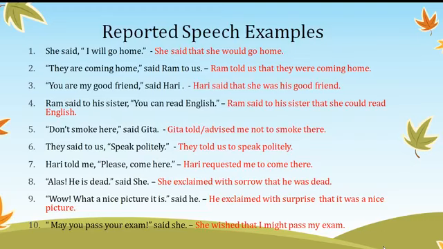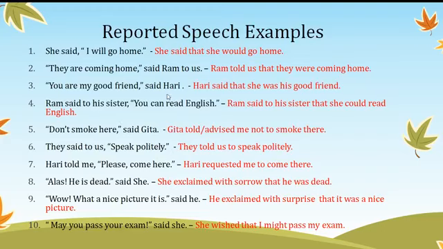See number 2: "They are coming home," said Ram to us. What is that? Ram told us. "Said to" becomes "told", or Ram said to us. That is also correct: Ram told us or Ram said to us, because there must be an object. And look over here, "they" is the subject pronoun, ending with a full stop. So this is a statement. Now we have to see "they are coming home". The comma is also known as a full stop here. "They" is a third person pronoun, so it will not get changed. "Are" becomes "were" in tense, and "coming home".